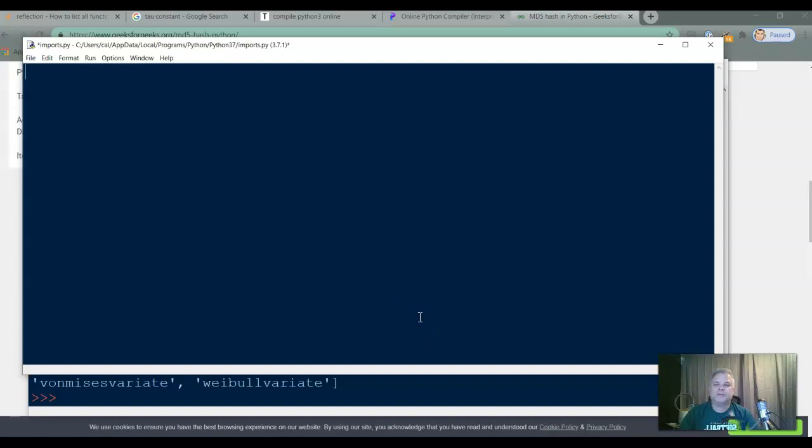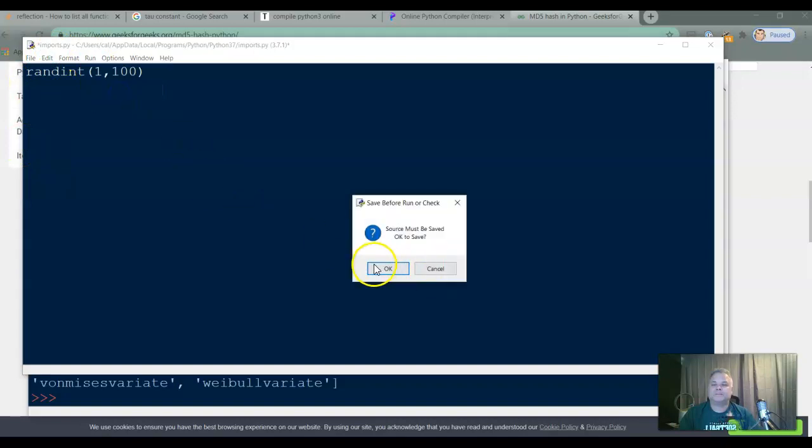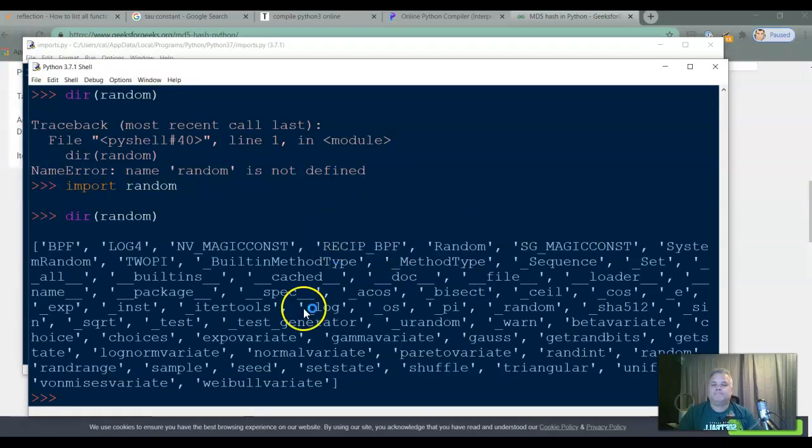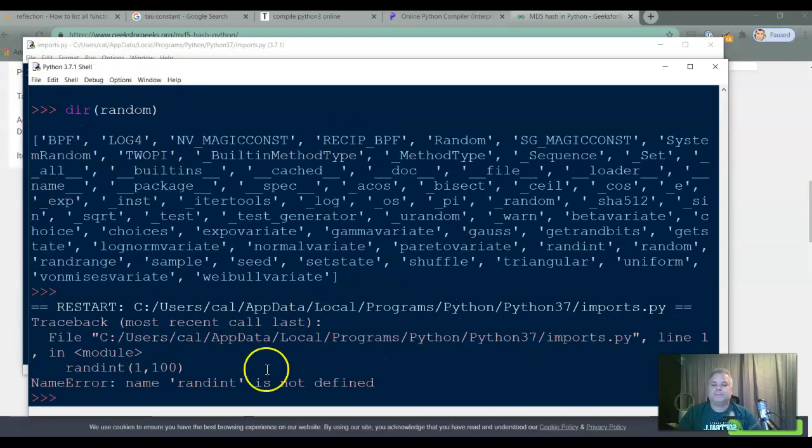So for example, randint is a method that generates an integer between two numbers, and so if I want to generate one between 1 and 100, and that may not be right, that may be between 1 and 99, I can't remember exactly the syntax, but in any case, if I try to run this, I'm going to get an error. It says randint is not defined.